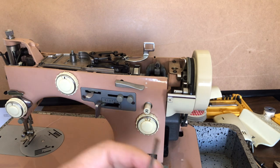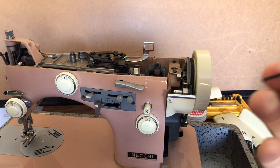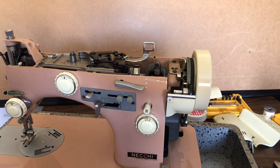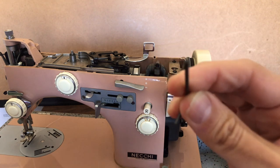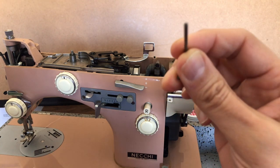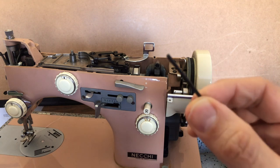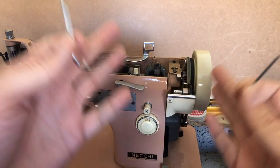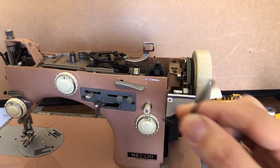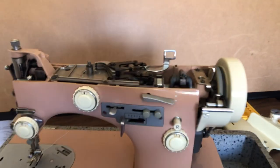What you want to do is find an Allen wrench — that's a hexagonal tool used for bolts that have an opening instead of a Phillips or straight-head screw. You'll sometimes see these called hex bolts. Why they chose to use it here, I don't know — it might have been a way to keep the sewer from messing around with it, maybe Necchi wanted you to bring it in for service. But anyway, let's zoom in and show you guys what we need to do.